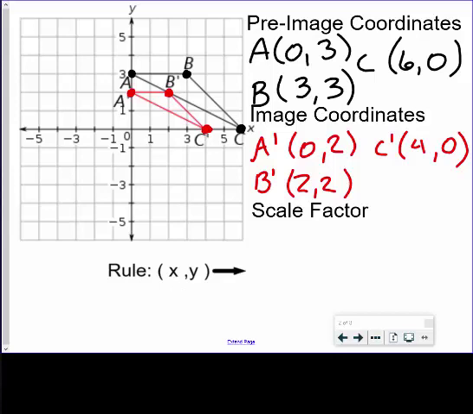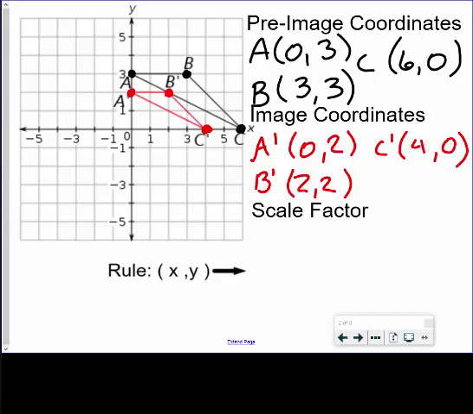Alright, so we did one like this yesterday where it asked you what the scale factor was, but it was really easy to tell by looking. This one's kind of hard. Scale factor means multiply, so you're trying to figure out what you multiply 3 by to get to 2. Is that even possible? Yeah, it's possible, but it's difficult to tell just by looking.